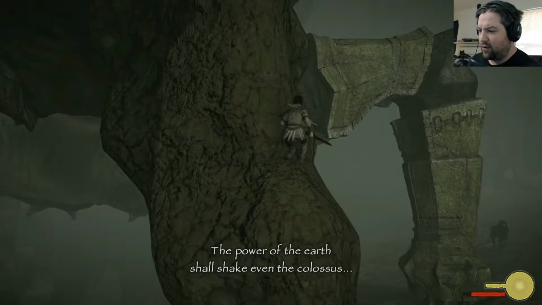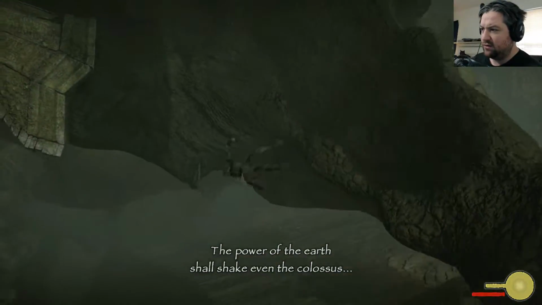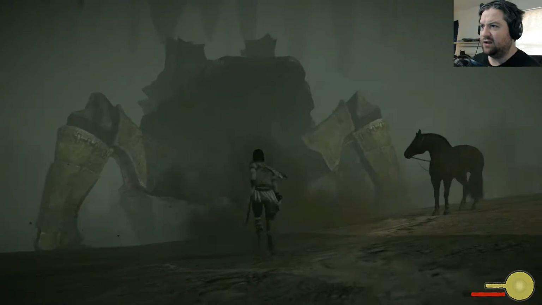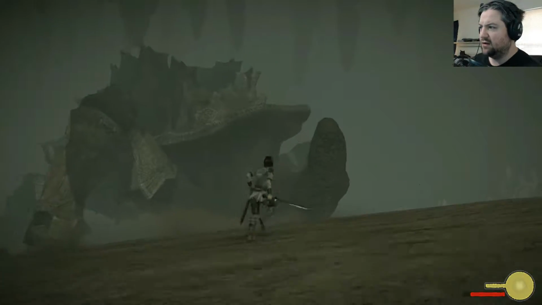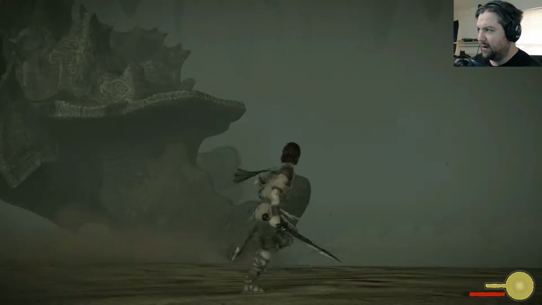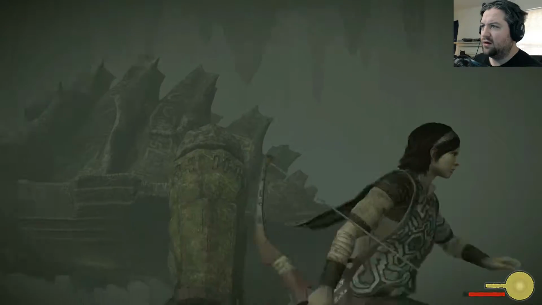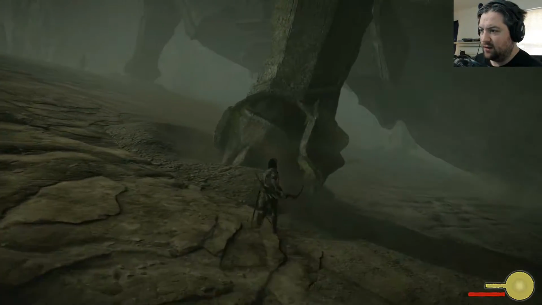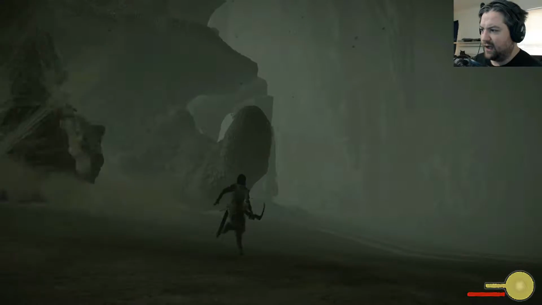I'm on his tail. Power of the earth shall shake even the Colossus. But that doesn't tell me much. Nothing to grab onto. Crap. So, wait, do I need to break something? Like drop something on his head or something. He's under a bunch of those stalactite things, those pointy cave things. But how do I get them to fall on him? I can't get onto his legs either. Nope, nothing to grab onto. I got on his tail, but I don't think I can get much farther up than that.